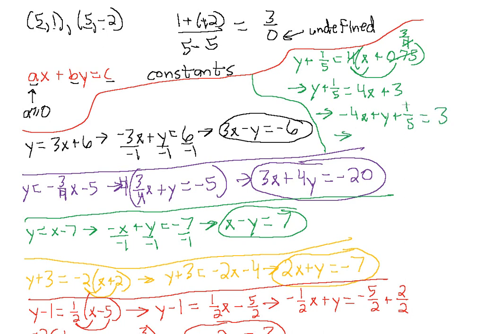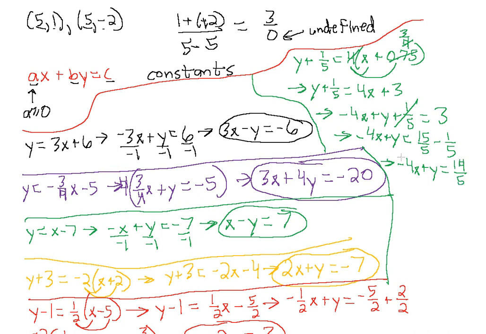Alright, let's move our fraction 1 over 5 to the other side. So we have minus 4x plus y equals, let's convert 3 into a fraction with a denominator of 5 so we can handle them together. So 15 over 5, and we're subtracting both sides by 1/5, so we have minus 1 over 5. That'll give us minus 4x plus y equals 14 over 5. And we have one step left.